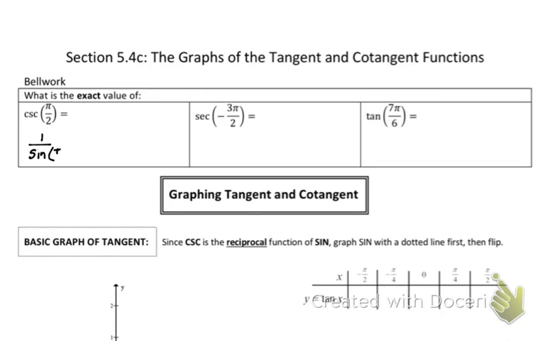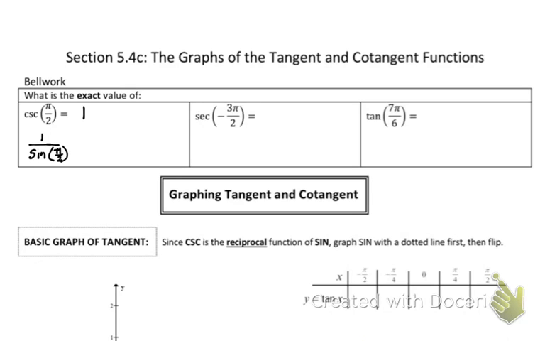Of pi over 2. So that means I need to know the sine of pi over 2. So you go to the unit circle and find sine of pi over 2, which is 1. What's the reciprocal of 1? It's a tough one. 1. It's right, because it's 1 over 1. It sounds like I'm tricking you. I'm not. The reciprocal of 1 is just itself, which is 1. So that equals 1.